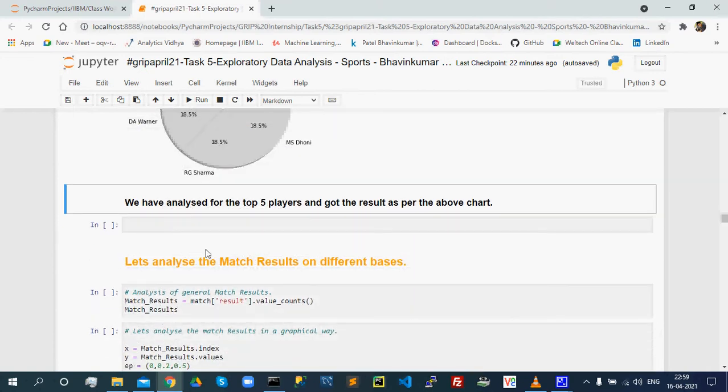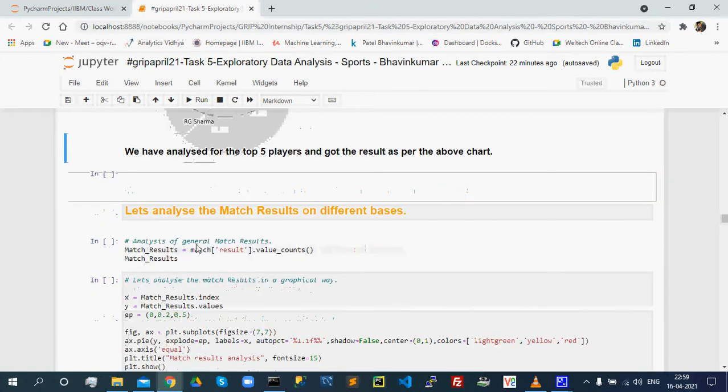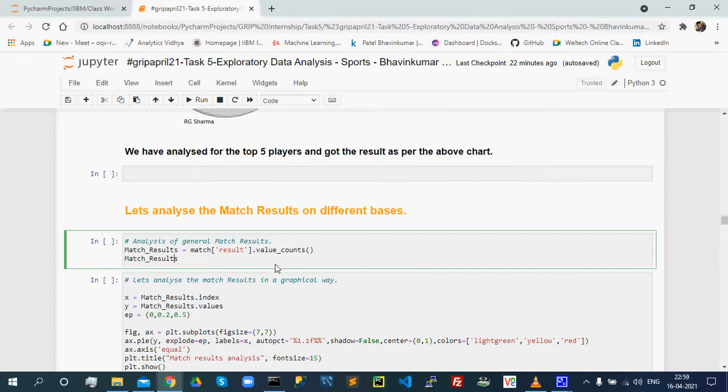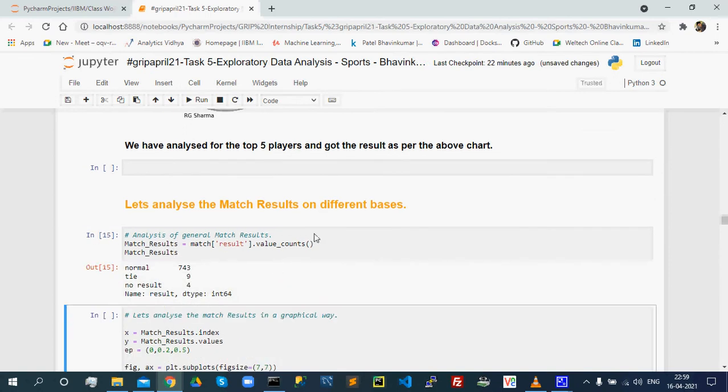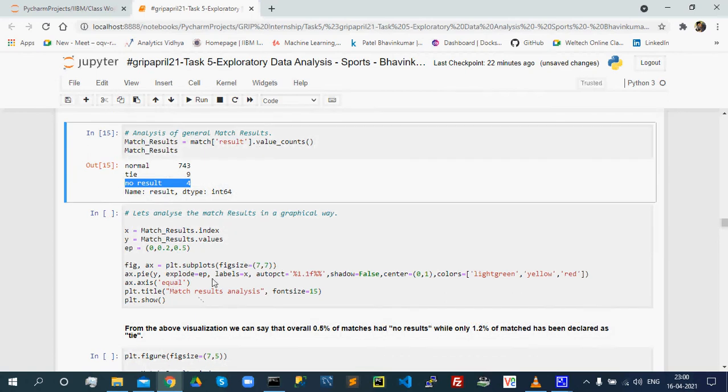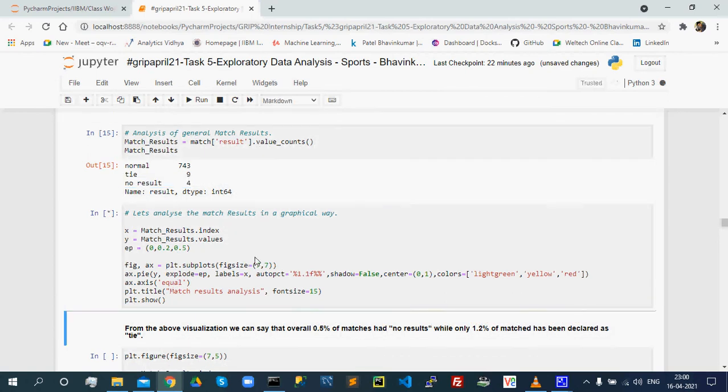So let's analyze the match results on a different basis. Yes, these are the match results. Normally the matches having a result, that is win or loss, number 743, while 9 matches ended in a tie and 4 matches had no result. So let's analyze the match results graphically.